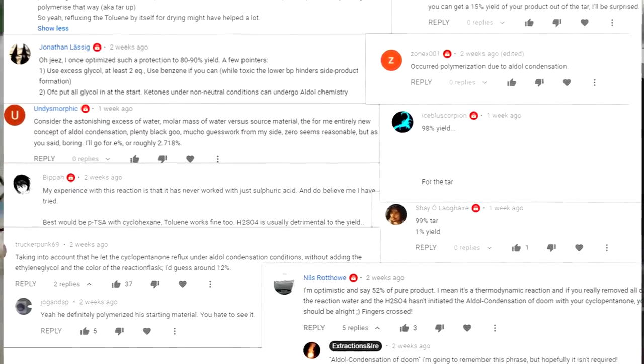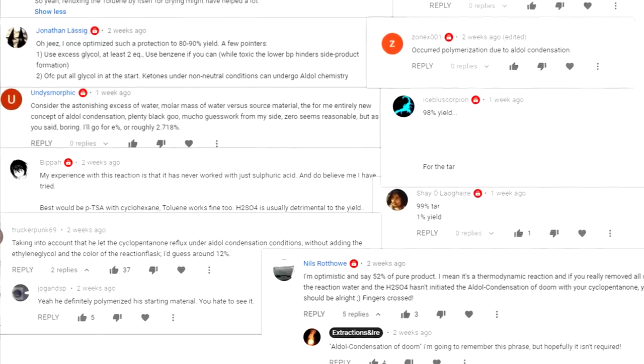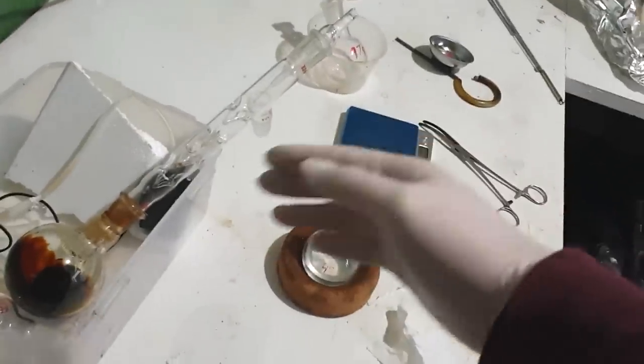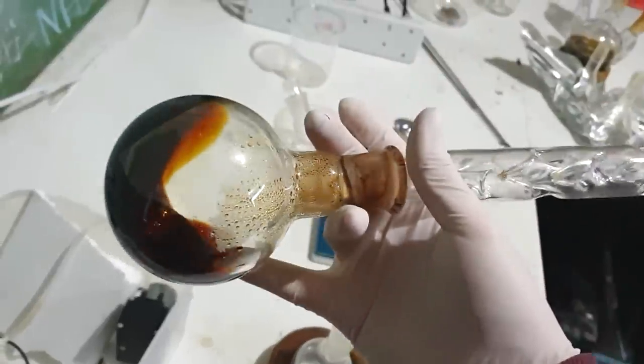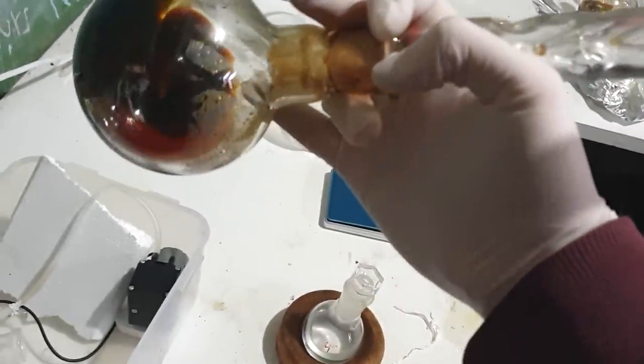The problem with that is that there's another side reaction, and that's an aldol condensation. Two different cyclopentanone molecules can react under acidic conditions. Those two can then react with a further ketone molecule, so it can keep going and going and going. What you get is this huge condensation reaction, and the result is tar. And a classic sign is this red tinge here. That's a classic sort of aldol condensation sign. It's not a yellow, it's a red.